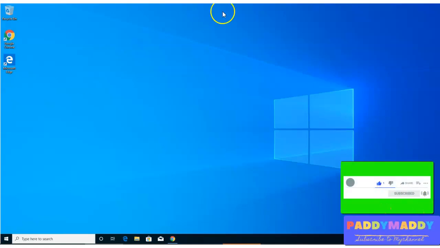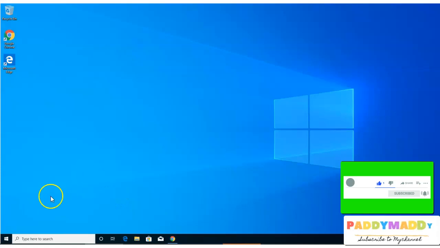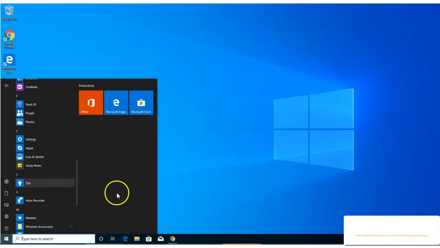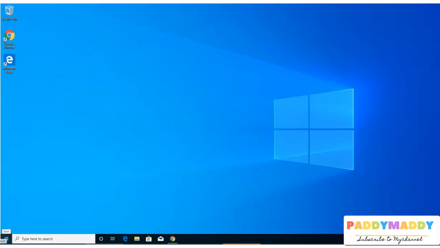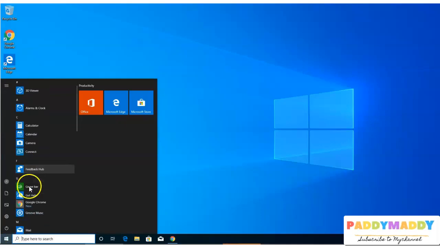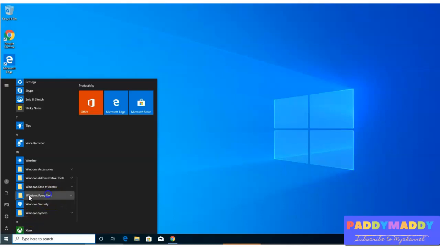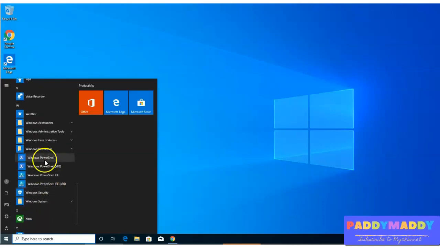So this is my plain Windows 10 machine, which we just installed, and nothing has been installed other than Google Chrome. If you're trying to search for the PowerShell, how to open it, if you're quite new to the PowerShell, you can go to the start button and you would get the PowerShell as a folder. Within this, you have four different icons or four different options to open.